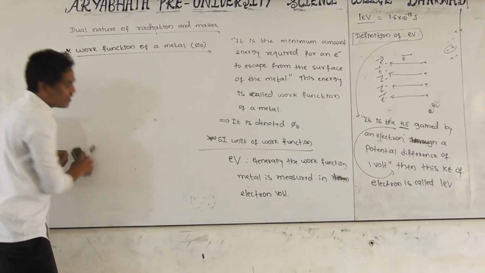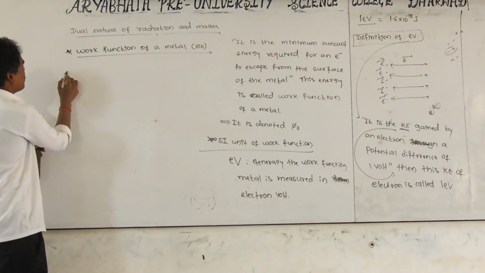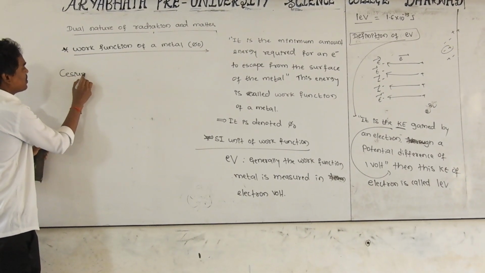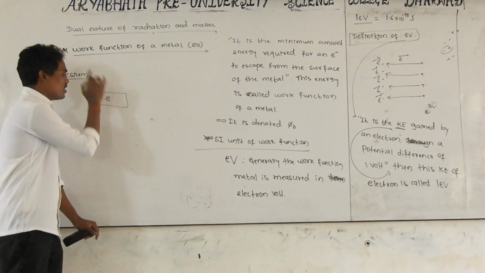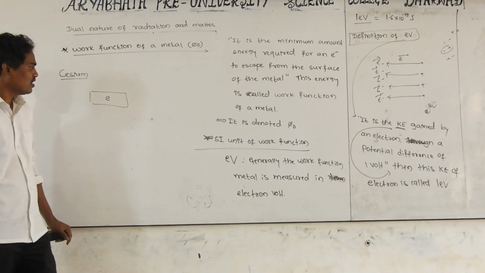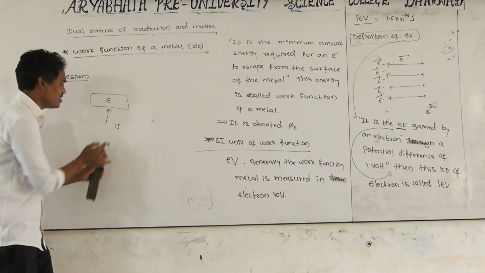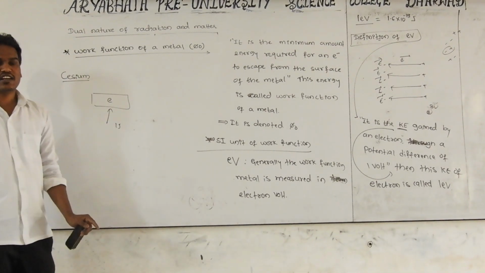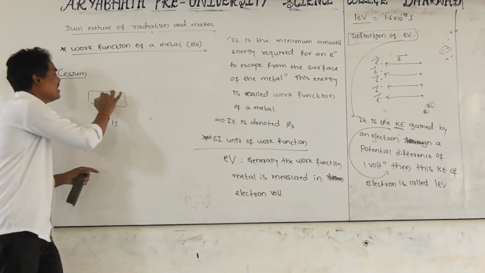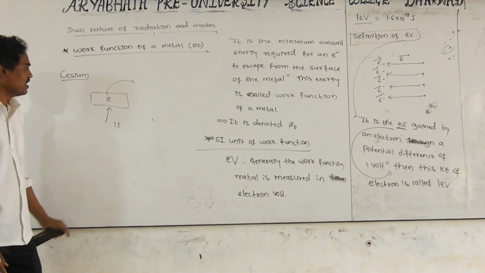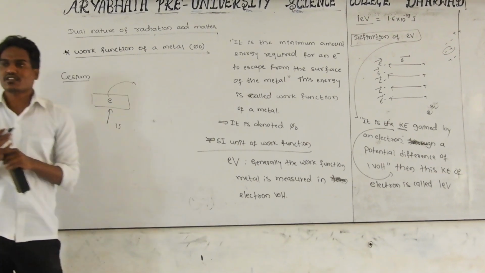The work function of each and every metal is not the same. Take the example of cesium metal. Let us consider it is a cesium metal. Inside the cesium metal, one electron is there. I am applying only 1 joule of energy. Just imagine, it is not an exact value, I have just taken it for reference. When I apply only 1 joule of energy, immediately the electron comes out. Its kinetic energy suddenly increases and this electron is suddenly emitted from the surface of the metal.